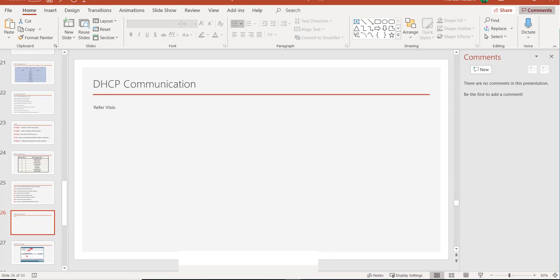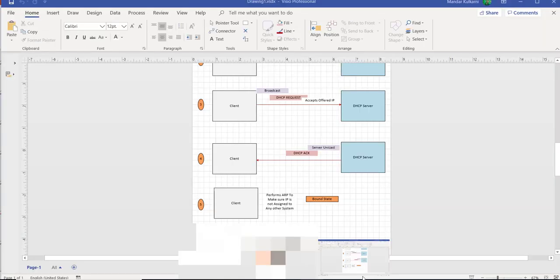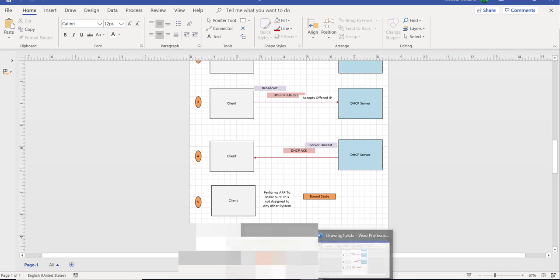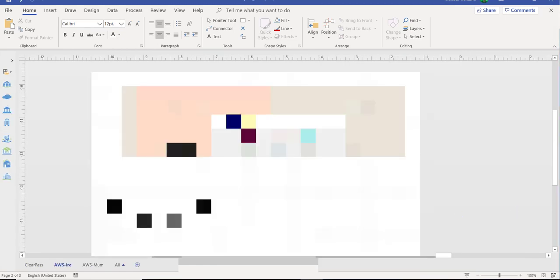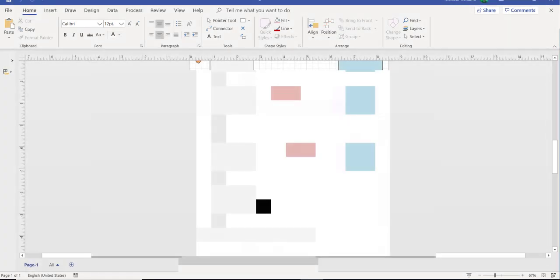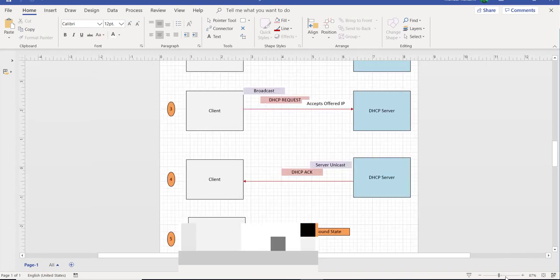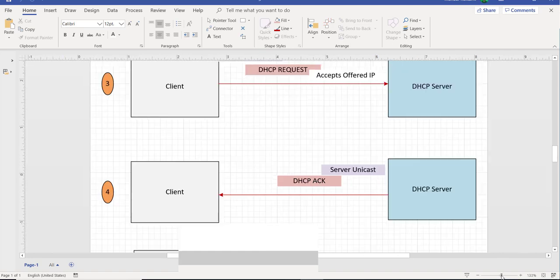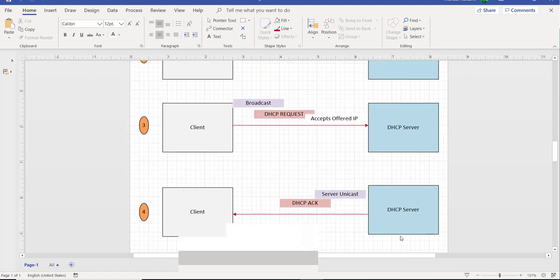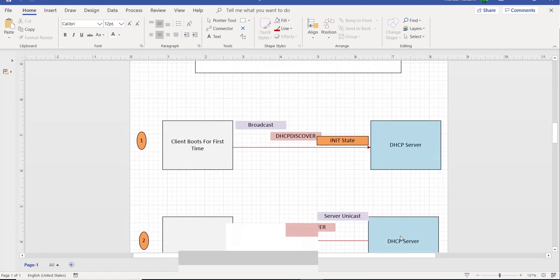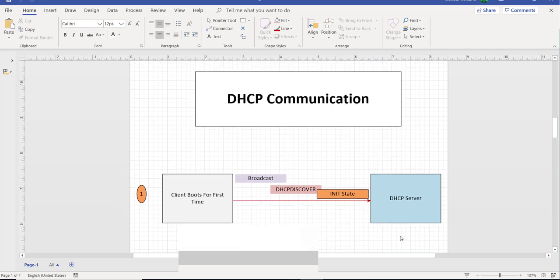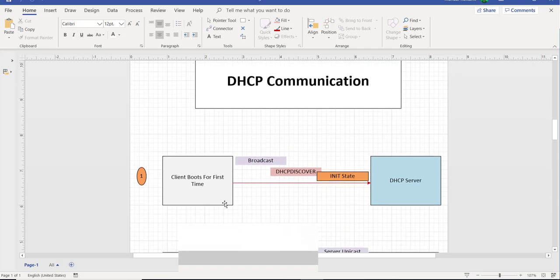Next we'll talk about how the DHCP communication works. Right. So basically it first starts with the client booting for the first time.